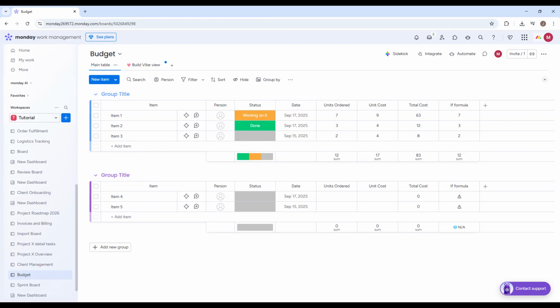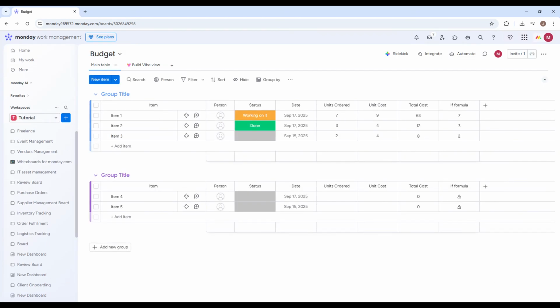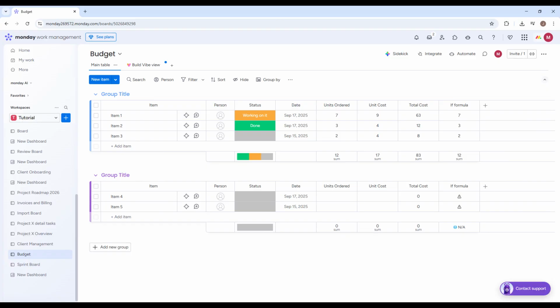Alright, let's get into it. The first thing to do is refresh the page. Sometimes the issue is only a temporary loading problem, and a simple refresh can reconnect your session and clear the error. If the workspace still does not open after refreshing, then the next step is to check your workspace permissions.